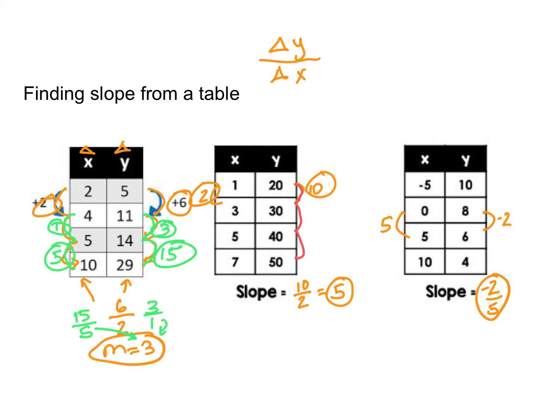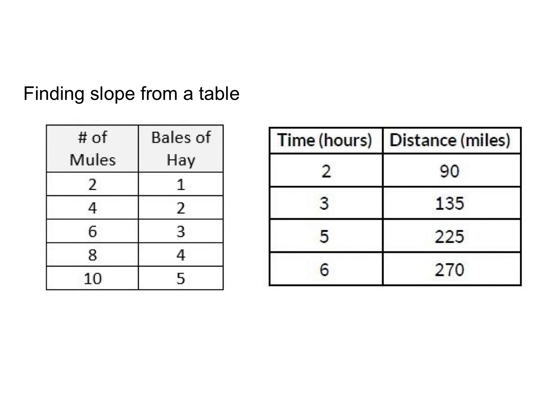All right, sometimes our tables have values that are not x and y. So we need to decide if they are correct or not. So we want to decide, is this the x's and is this the y's? Is this the x's and is this the y's? And one way to do that is to think back to our independent, dependent variables. Our independent variable was our x value.